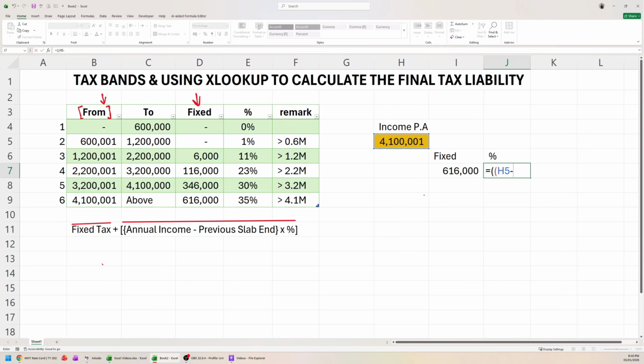As you can see, we are working on a slab basis. So the ending of the previous slab is the beginning of the next slab, just with the difference of a single currency unit.